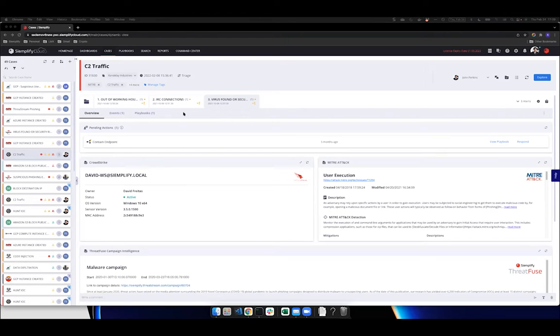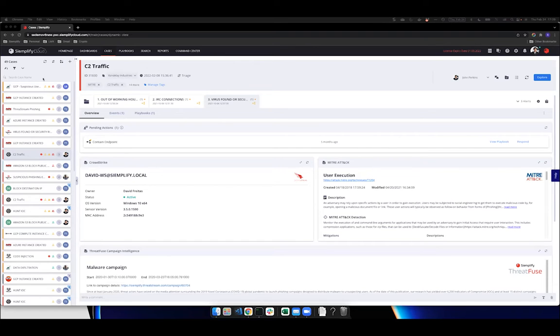Okay, good, very good. There are a couple of ways alerts can be ingested into Simplify. The most commonly used one is by using a connector. A connector is a component of the platform that periodically pulls alerts from any third-party systems, SIEMs, antiviruses, EDRs, mailboxes, etc. The second option to add alerts into Simplify is manually, directly from this case view that I am showing you right now. And the third option is to use the platform's API.